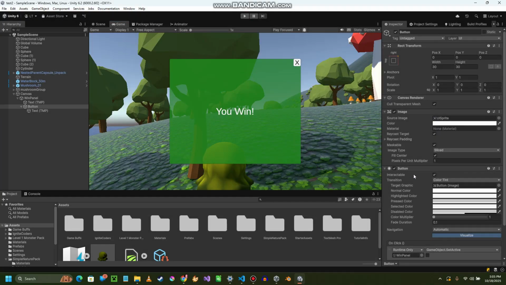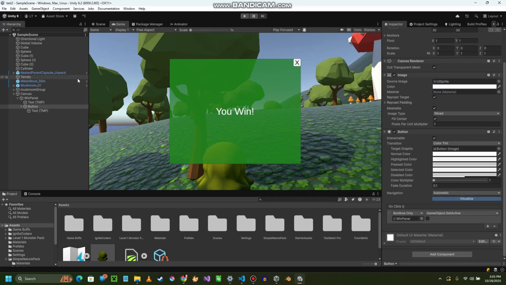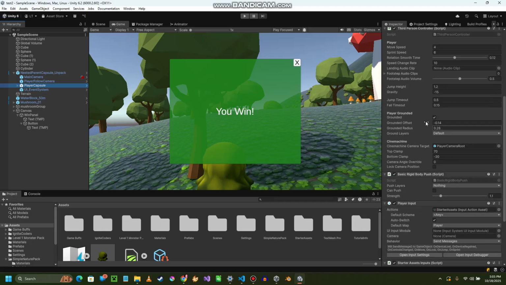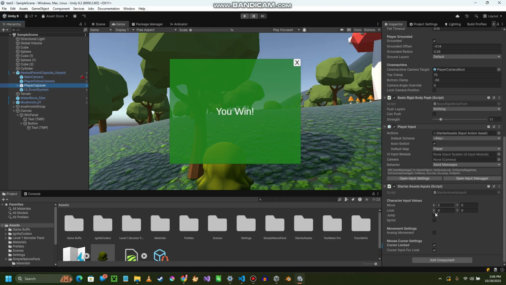We stop the game, and the issue is inside the player controller. So in the player capsule, there is this object that has all of our controller stuff on it, and at the very bottom, or second to the very bottom, is a checkbox that says cursor locked. And what that means is, because it's a player controller and you're using the mouse to rotate the camera, you wouldn't necessarily want a mouse pointer also moving around on the screen as you're playing the game.